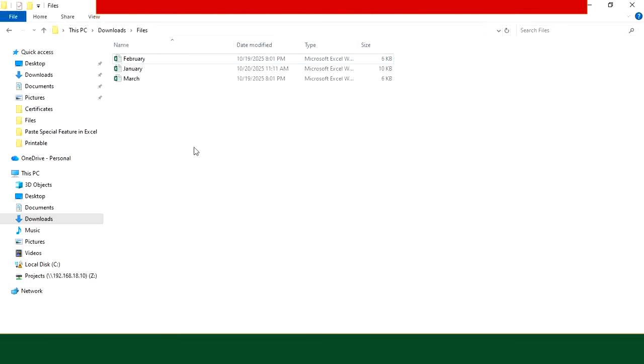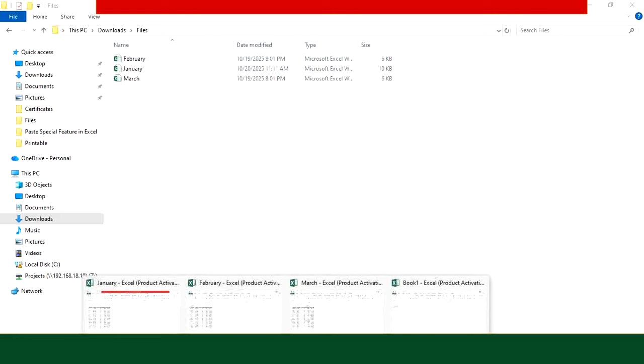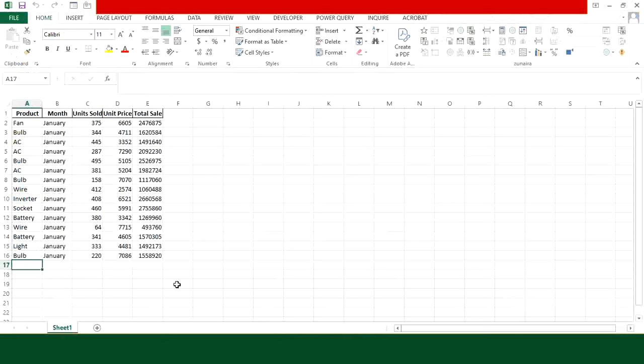Here you can see that I have a folder containing 3 files. Now in order to use this process, you need to be careful that your folder contains only those files that you want to consolidate. So avoid adding any extra file that you do not want to be part of your analysis. Moreover, let me show you some more things that you need to take care of.